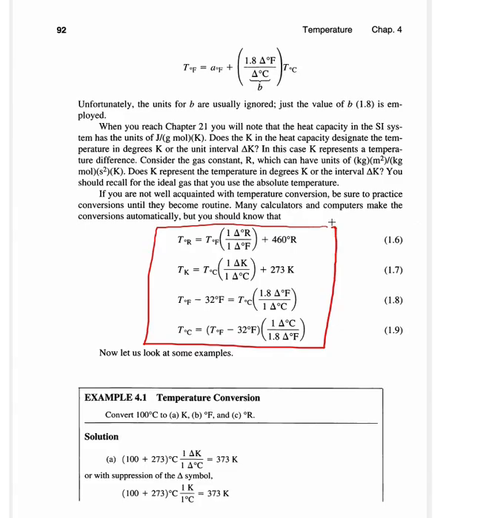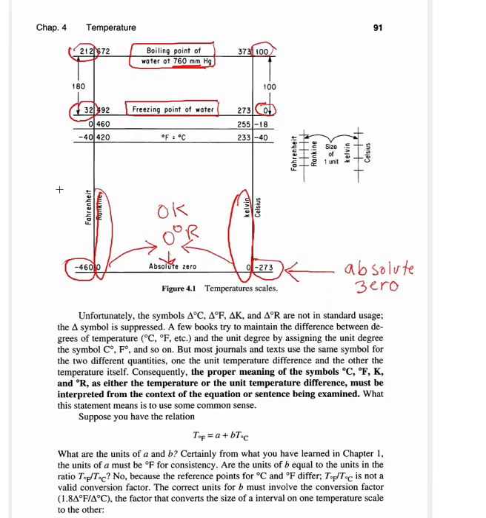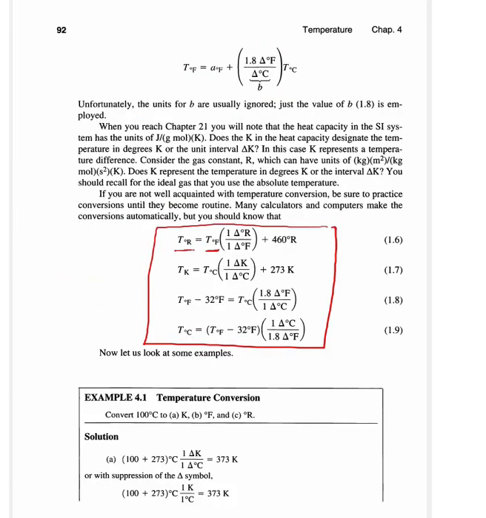So, for example, it's very simple to convert between Rankine and Fahrenheit. If I go back to this scale, you see that there's a 460 degree difference between Fahrenheit and Rankine. So the Fahrenheit number is 460 lower than whatever Rankine is. If you want to convert a temperature in degrees Fahrenheit to Rankine, all you have to do is add 460 degrees to it.